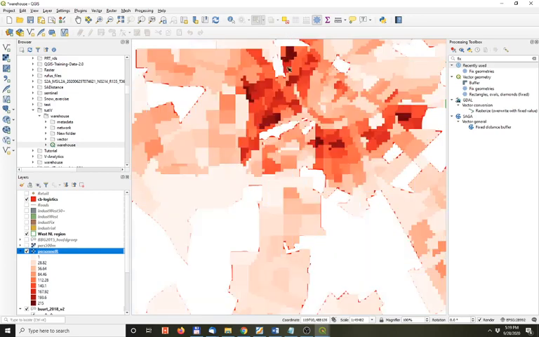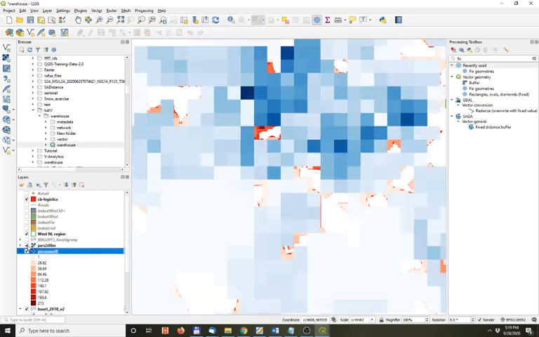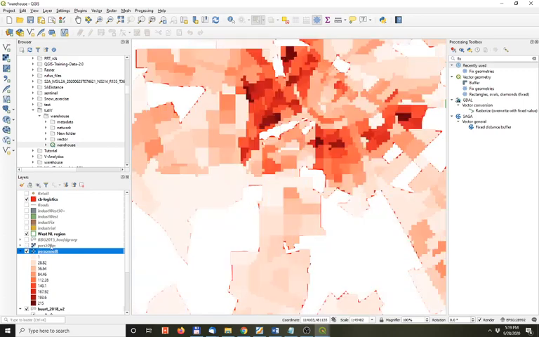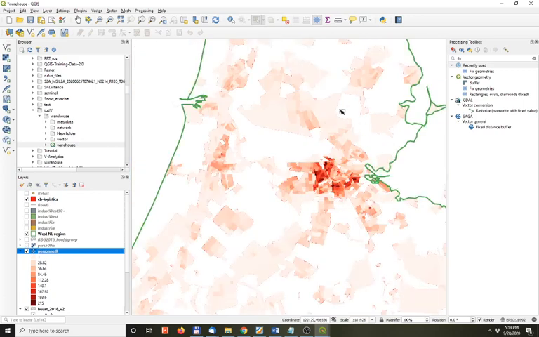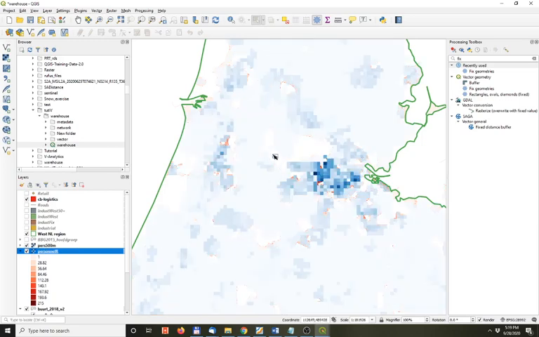As you can see, areas with a lot of people are still areas with a lot of people, and areas with not so many people are still areas with not so many people. So it's coarser, but if you think of like 40-kilometer radius or ranges, it will not change the results. So let's continue with this one. We're gonna remove this one.